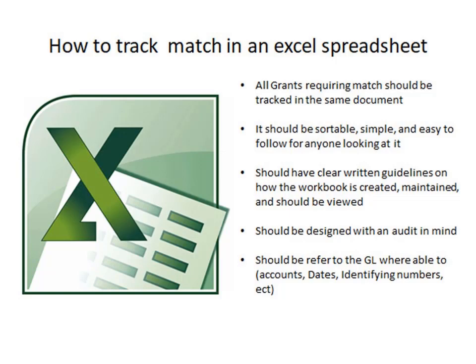It should be simple and easy to follow for anyone looking at it. What this basically means is that if somebody came in and had an understanding of grants management and sat down and looked at your spreadsheet that you're using to track match, they should be able to understand it within reason. It shouldn't be so obtuse that you have to explain it in detail to someone for them to see what's going on. Additionally, you should have clear written guidelines on how the workbook was created, how it is maintained, and how it should be viewed.